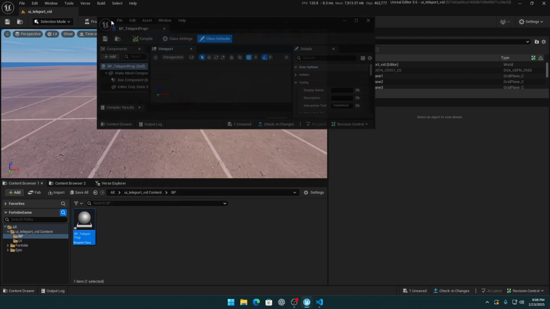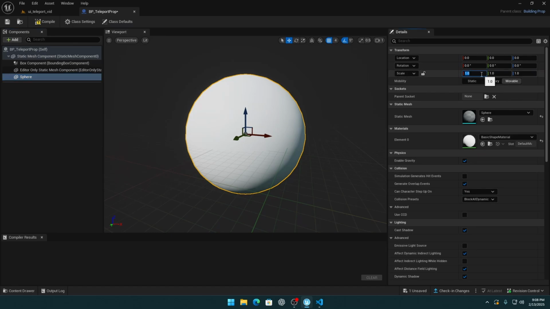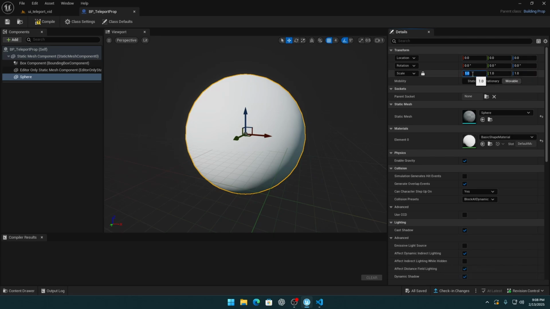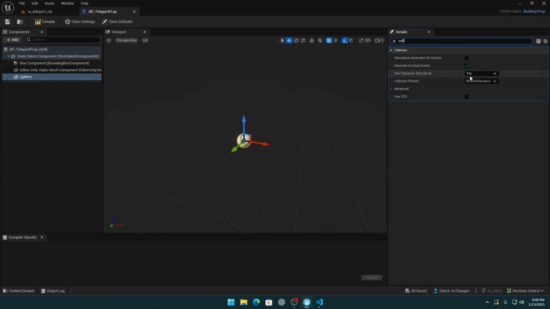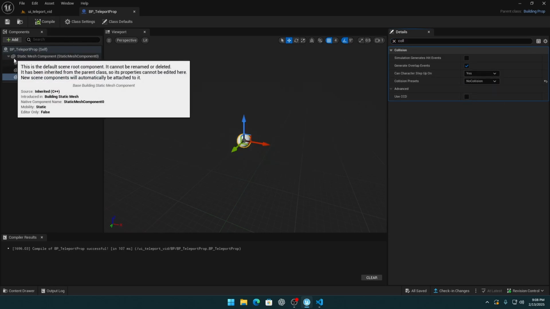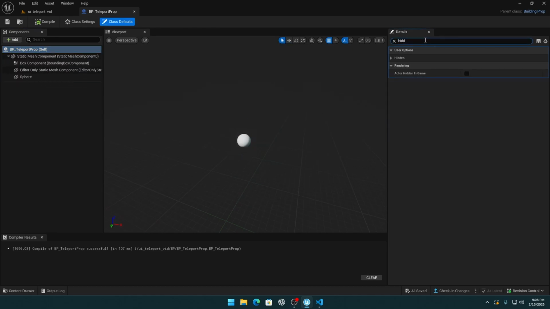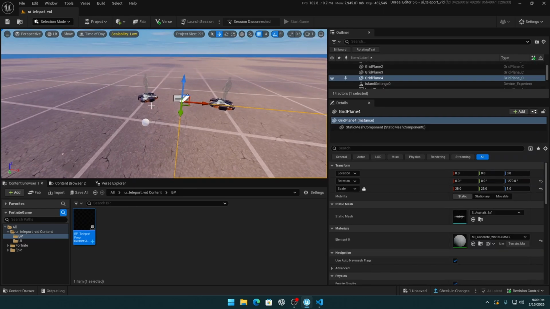Okay, open that. Add a sphere, so we can have like a preview, and enable this lock. We want to disable the collisions, so set the collision preset to no collisions. And also go to BP teleport prop and find hidden in game. So we will see this in UEFN and we will not see this in game. Here we can see this, so we know where the player gets teleported, but players in game will not see this.